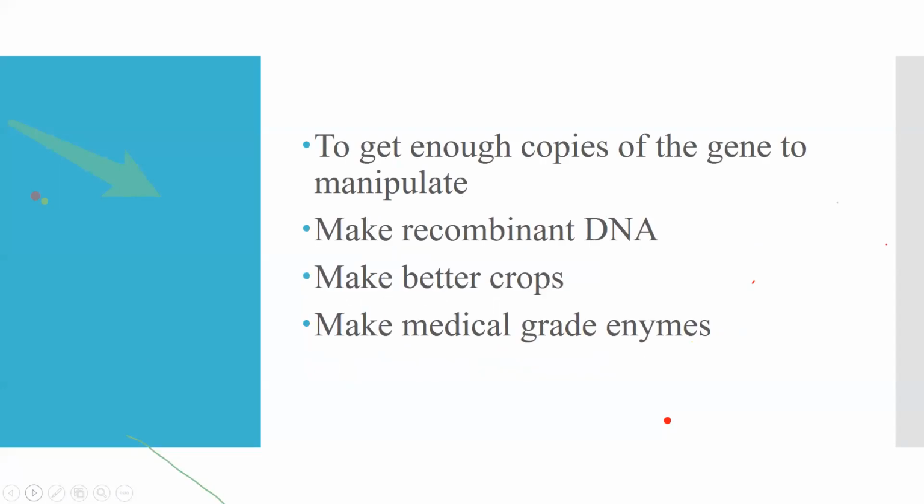What you will understand in gene cloning is that it involves making multiple copies of the same gene. Once we have multiple copies of a gene, we can start doing experimentation and make a recombinant DNA. And why do we need to make recombinant DNA? Maybe you have a crop that is growing in a drought. So you have a particular variety of rice that grows very well with little water. And you have another variety of rice that grows very well even if it is infested with a particular pest. Now you want to make a rice variety that will grow easily in less water, and also if it is affected by pests, it can protect itself from this infestation.